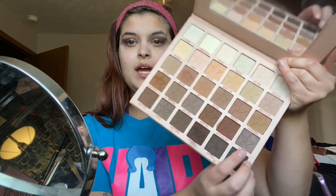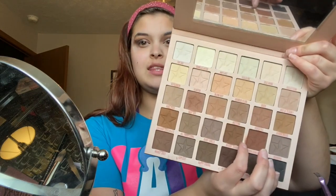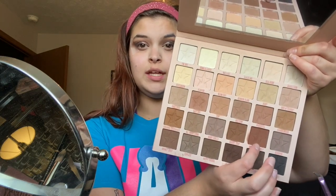This shade I'm going to take, what do I want to take? We're going to take the shade, no, actually, I'm changing my mind. I'm going to take the shade Invitation Only right here. And we are mainly going to just blend it out in this outer corner area and just kind of blend this Orgy shade into those other crease shades.